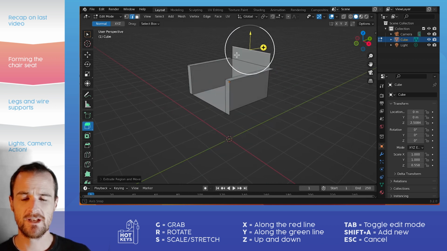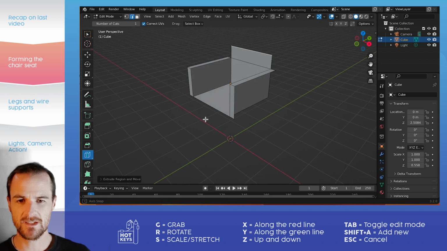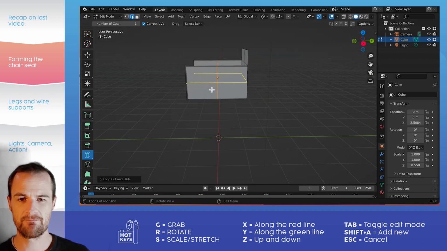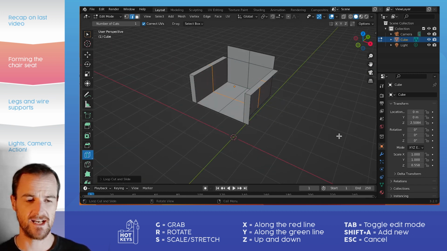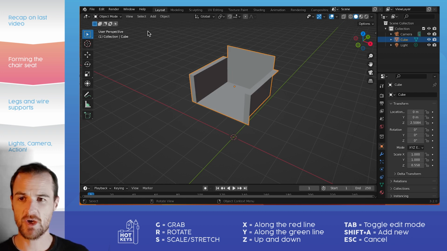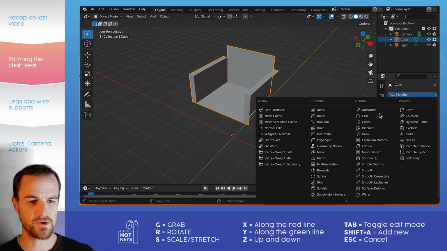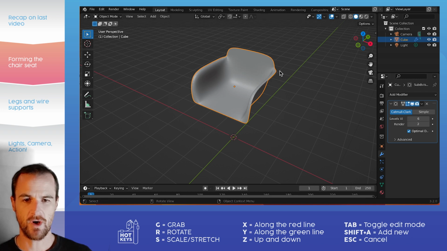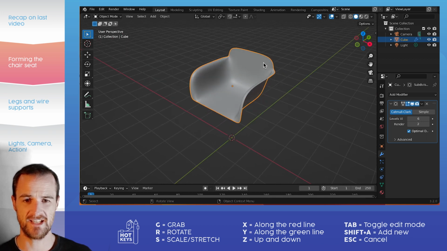Working so far so good. I'm going to just add a couple of little loop cuts. One there and one there. And now, simple as that, we're basically ready to subdivide that. So I'm going to go back into my object mode. Going to click on my little spanner here, add modifier, subdivision surface. And I'm just going to bump up the resolution quite a lot there. All right, so you can see you've pretty much got your chair done there.